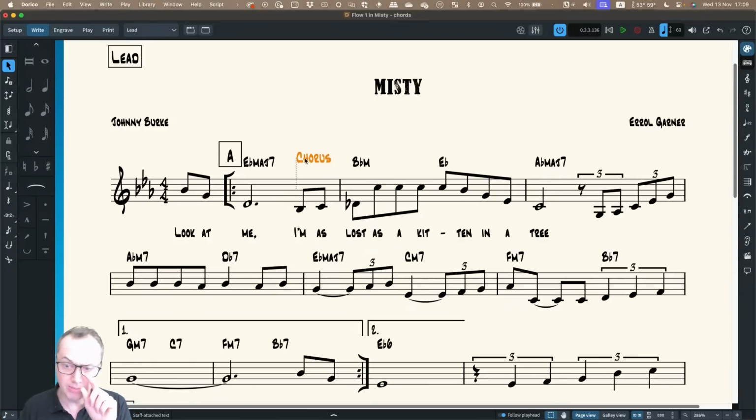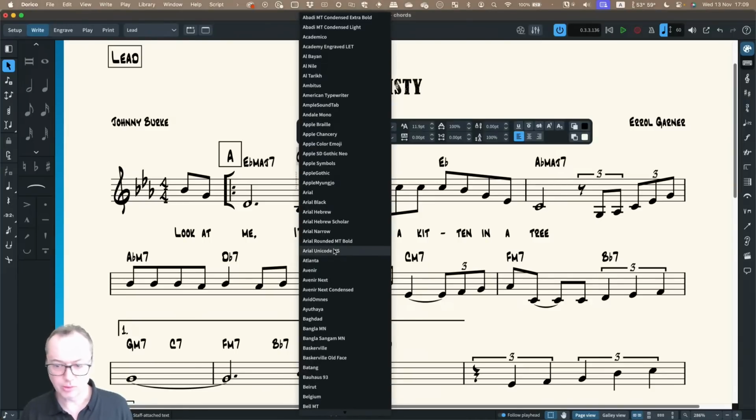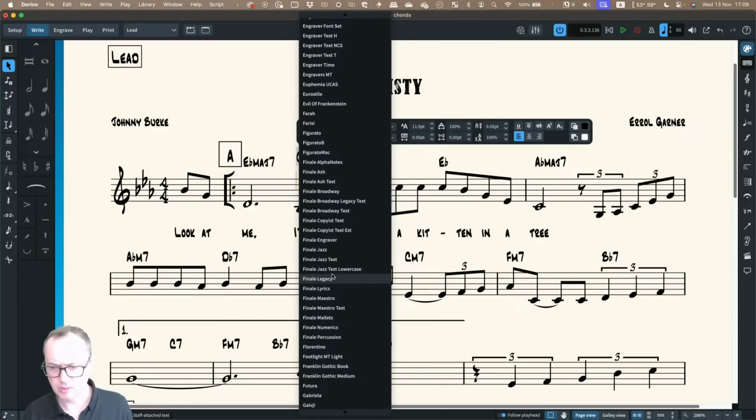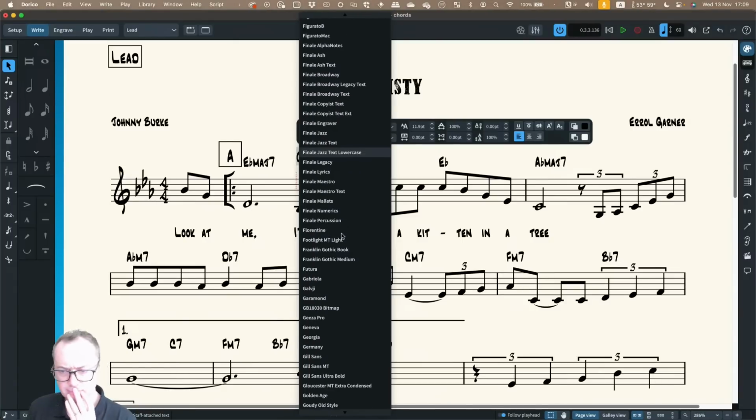Now, some of these things that you might want to also use, do a quick manual version here. So there are all sorts of fonts in here. If you look for things like, was there a Finale one? They did do one at one point. What was the one that had the overline options? Somebody tell me quick in the comments. I'll come back to that one because I'll show you a different one that I know exists as well.